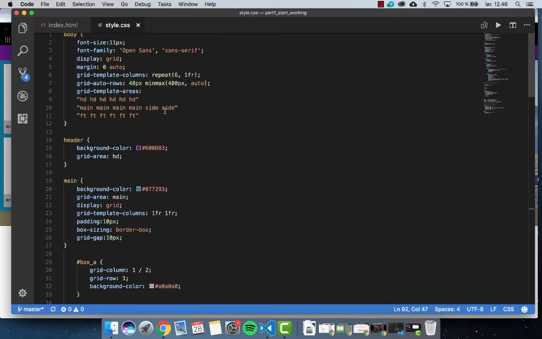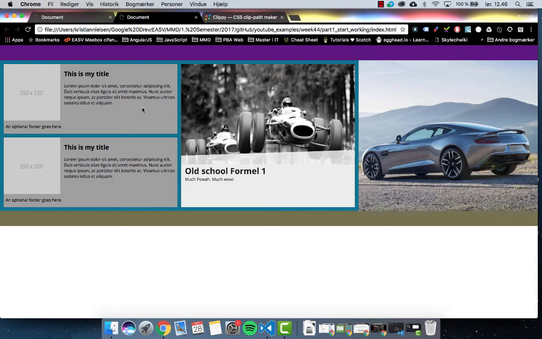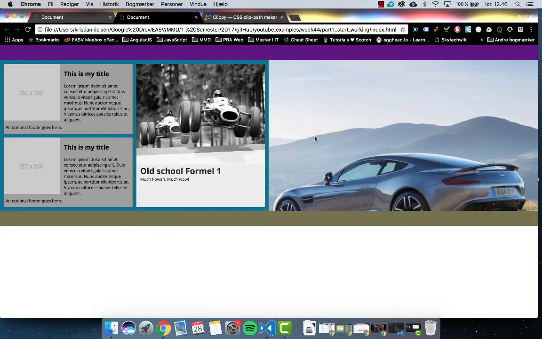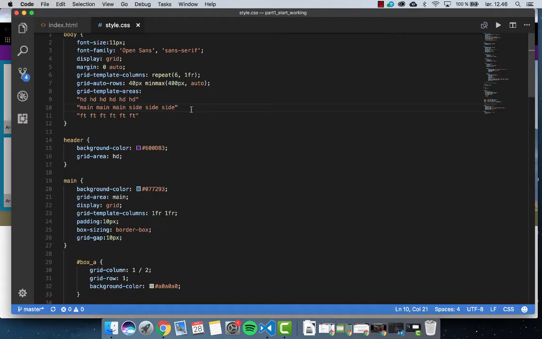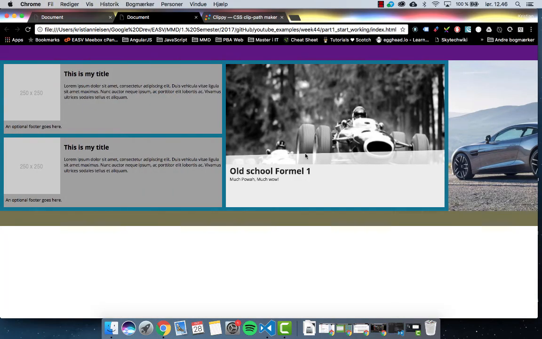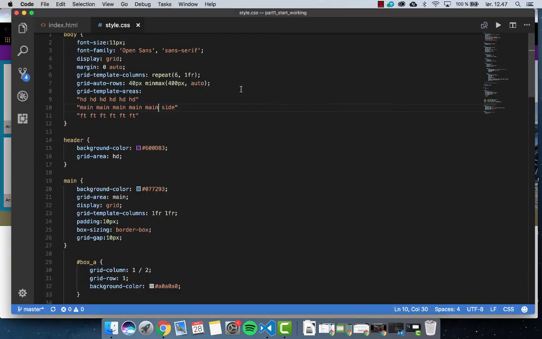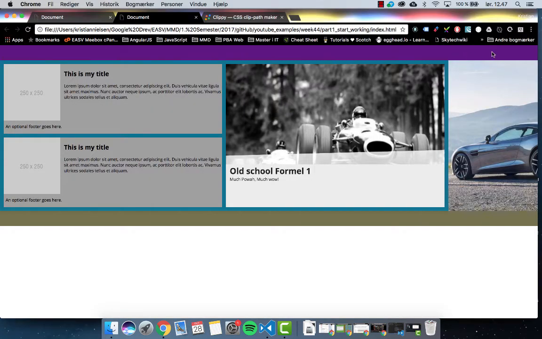So this would be our main up here, and we can actually start changing them around. Whoa! Let's see what happens. I actually haven't, this is completely testing, I haven't tried any of this yet. So you see, now we can just start changing the structure of our page by just adding small changes to this. So we just want the Aston Martin to be even smaller, and this more. So we can really easily start structuring things here now by using this grid template area, or even making spaces if you don't want anything to be shown. So this will now be blank. Woo! And we can also make this one down blank.